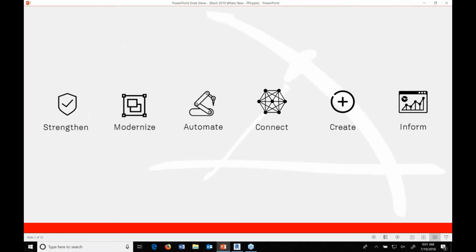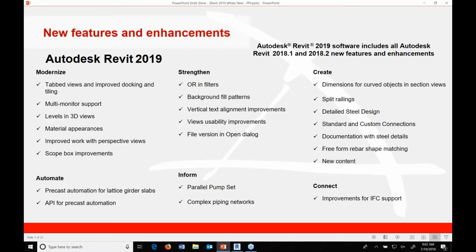Autodesk, when they were working on Revit 2019, concentrated on 6 key areas that they wanted to improve on, and there are the 6 buckets. We're not going to do them particularly in that order, but for the modernization, you can see that the bullet items there are around updating the user interface.